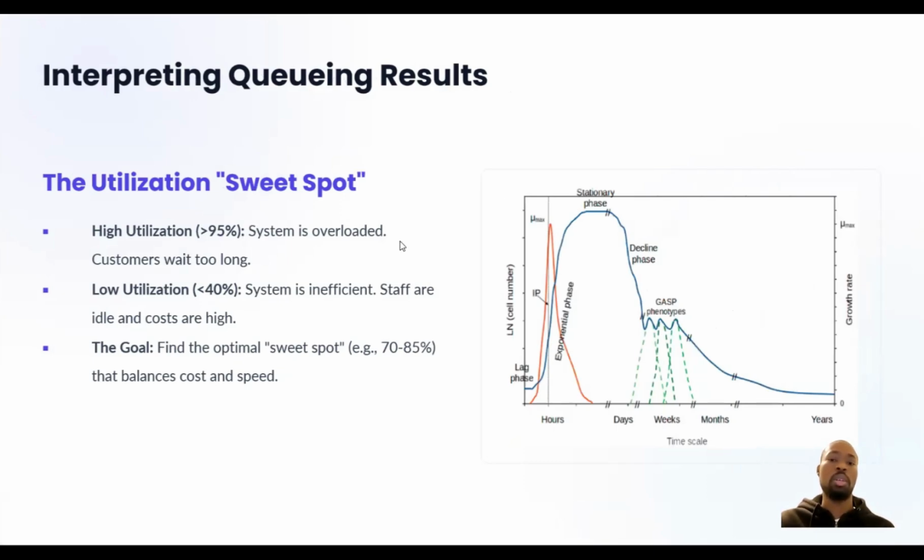In order to understand the queuing analysis and its results, it's usually done through the utilization. So, for example, if the utilization is around 95%, that's considered high, and it lets us know that the customers are waiting too long. And if the utilization is low, let's say 30%, it usually indicates that the staff are underused. So the goal is to find an optimal middle ground, which is often around 70 to 85%. Queuing analysis is used to help find that sweet spot.